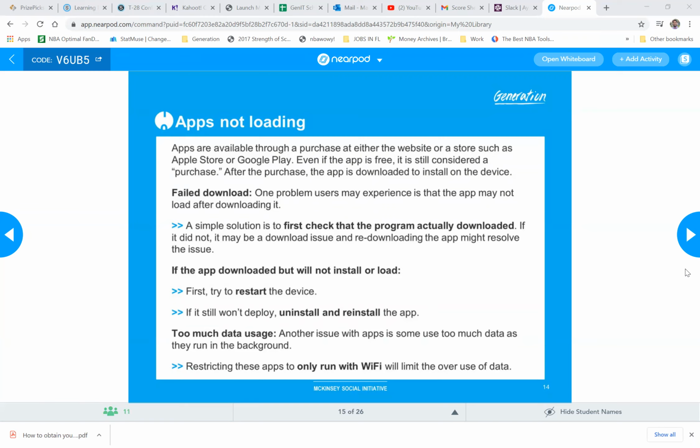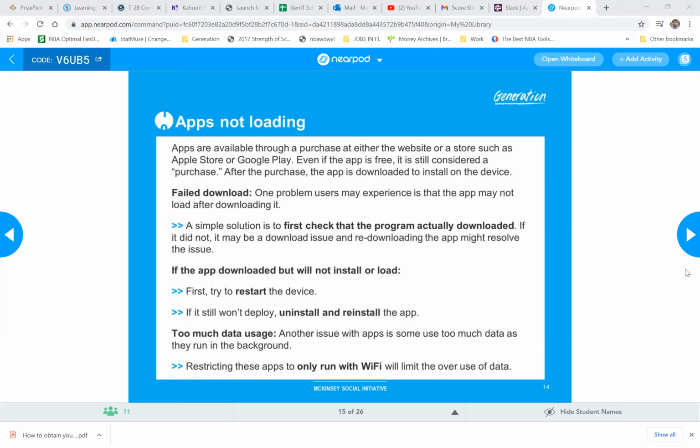Excellent, thank you. Again, as we were talking about earlier, we're doing restarts. That tends to solve most problems. If you have intermittent Wi-Fi issues, that can cause the app to not download properly. Say you're coming from the car to the house, and as you walk in you're swapping from cellular to Wi-Fi. This can cause an interruption in downloads and actually can cause a download failure with regards to apps not being able to load.